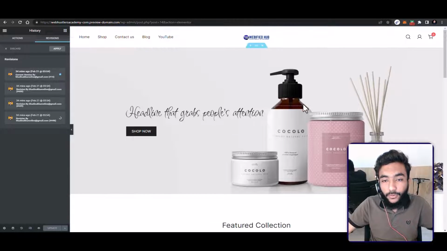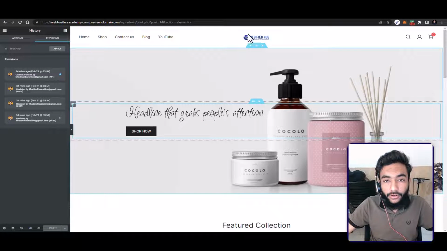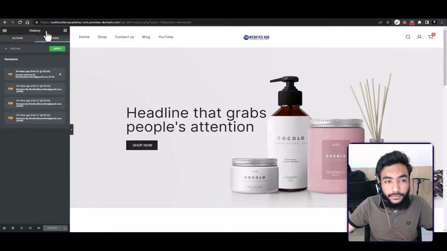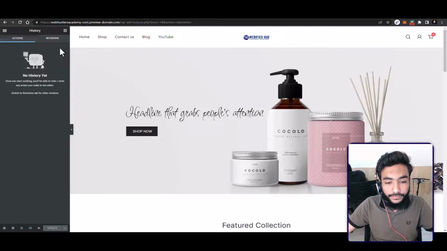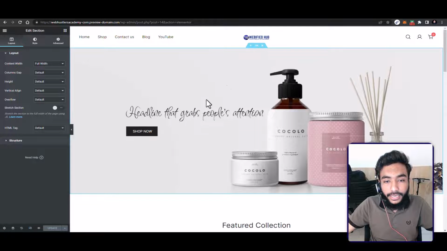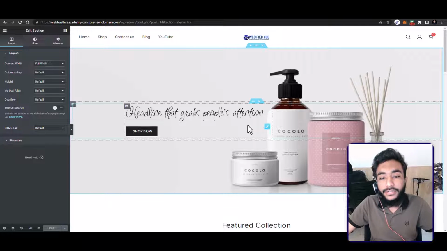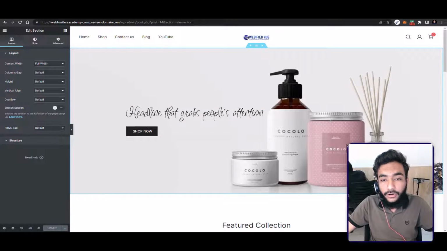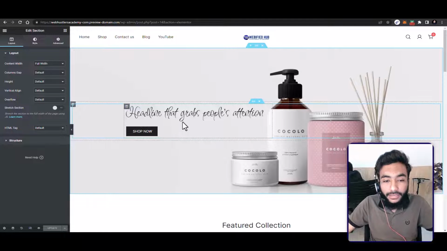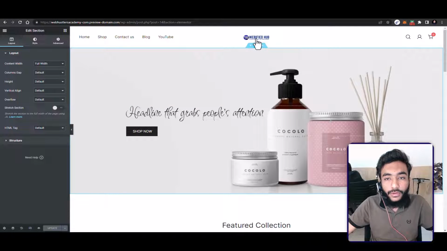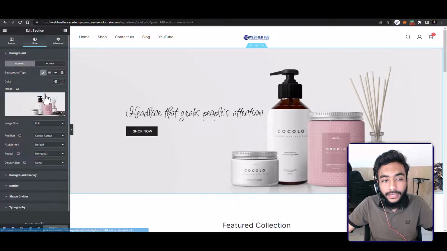Now, if you want to edit any section, you just have to click on these six dots, and from here you can make all the edits. First of all, when you click on edit, click on anything, any product, any section. Basically Elementor is divided into sections, then sections are divided into columns. This is the section, these are two columns, and columns have their products or objects in them. So here, this is the section. If you want to edit this section, you have three options to edit it. First of all, layout, how you want its layout, height, and so on. Then you have the styles.